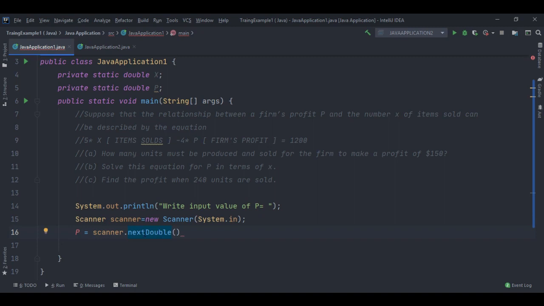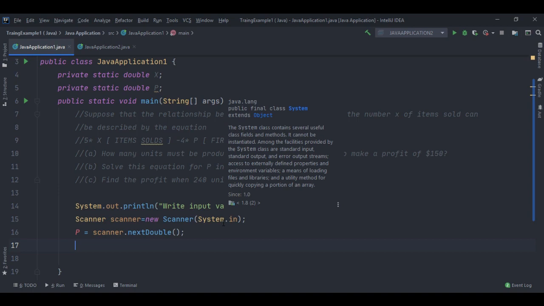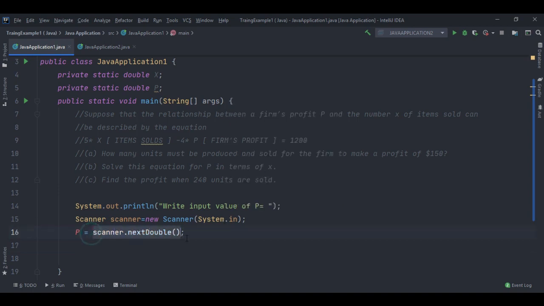The reason we use double is that the value we are going to assign to p is a double. If we had an integer, we must write next int. That value that we give from the keyboard is assigned to p to save.